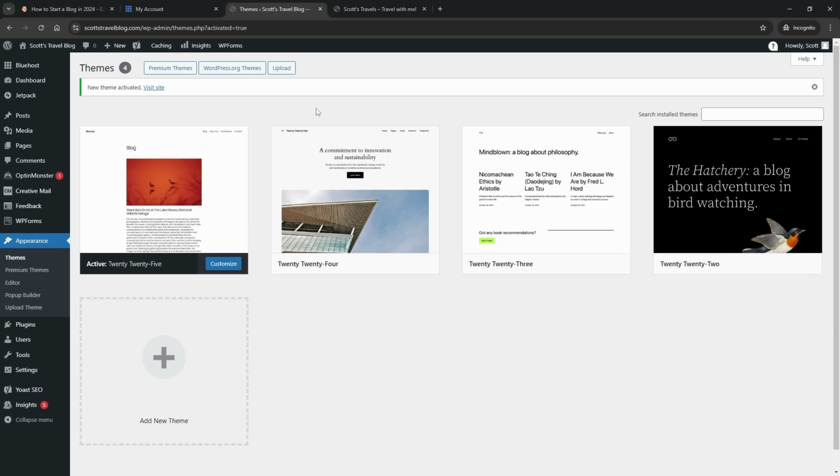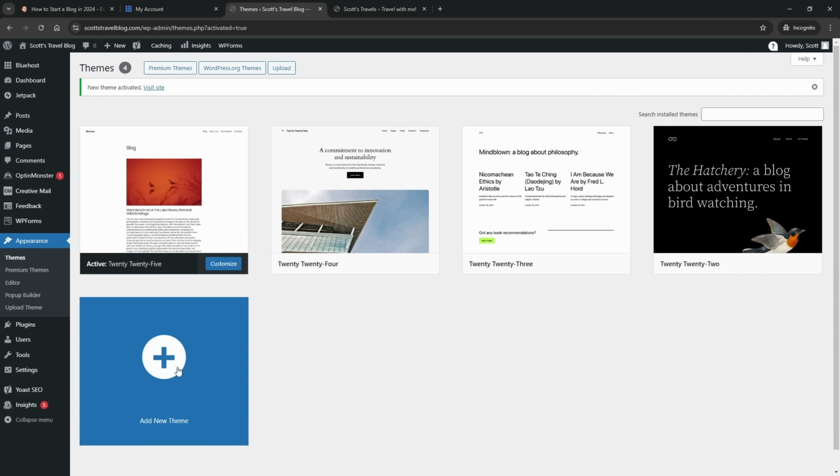If you just want a very simple layout, something like this, 2025 is great. You can hit activate, and then that theme becomes active on your site. And anytime you want to see what your site looks like, you just click up here, and you can click visit site, and then that will take you to show you what everyone else is seeing with your site. Right now, we're in the back end. Obviously, no one else is seeing this except for us. So we're going to go ahead and add a different theme for this tutorial. So I'm going to go here to add new theme.